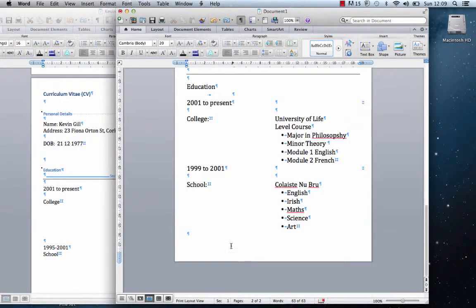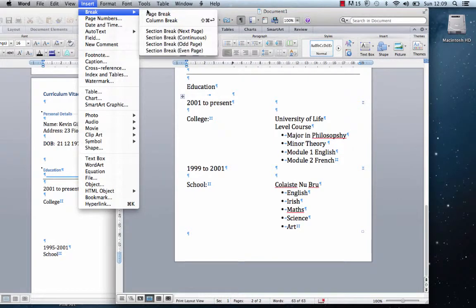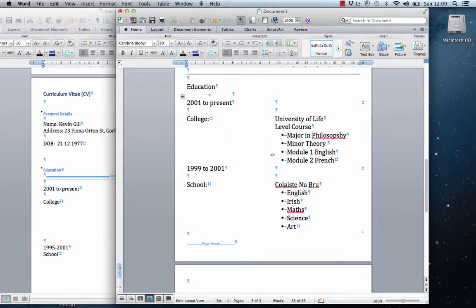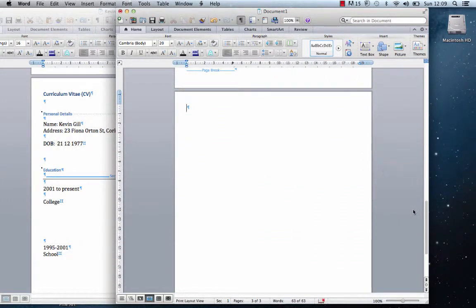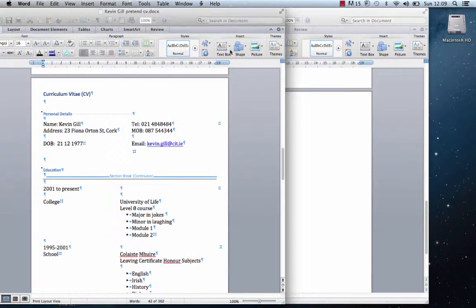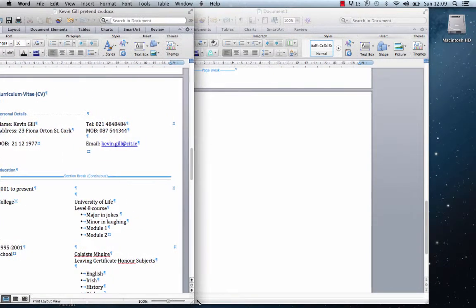So now, okay, just took a little break there and I'm back. I'm going to put in a page break there. So if I go insert, break, page break. So you can see the page break is there. Now, really, the next pages are all repeat of that. So I'm going to go through it very fast because there's no point in you sitting here watching this with me repeating the same thing.